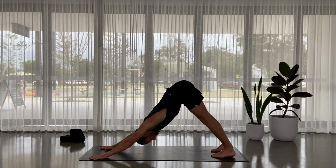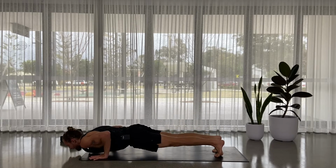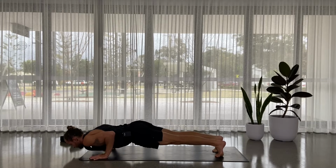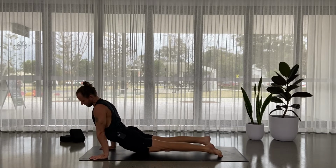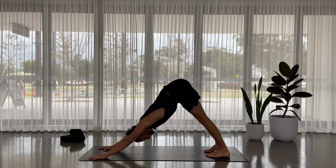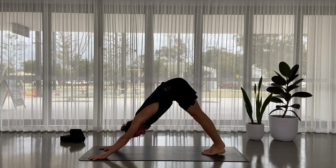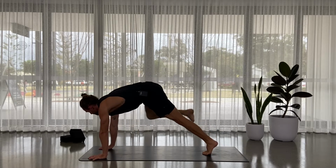Flow through your vinyasa. Lower down or press back up. Feeling that strength build. Maybe your shoulders are starting to feel a little fatigued. Downward facing dog. Nice, guys. Inhale, right heel floats. Lizard lunge as you exhale.